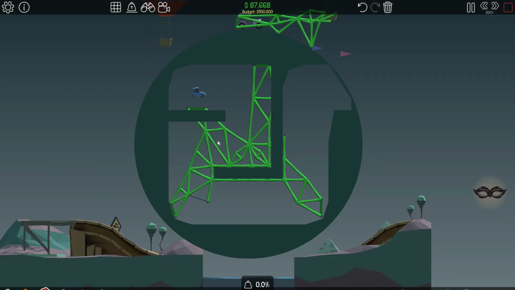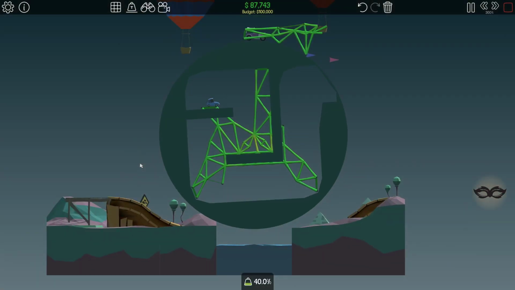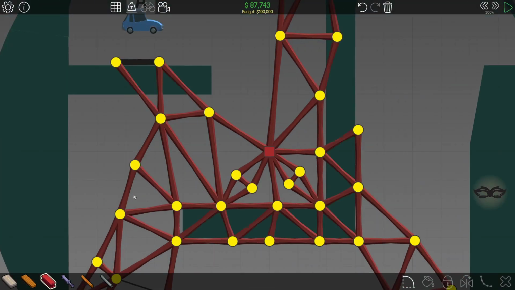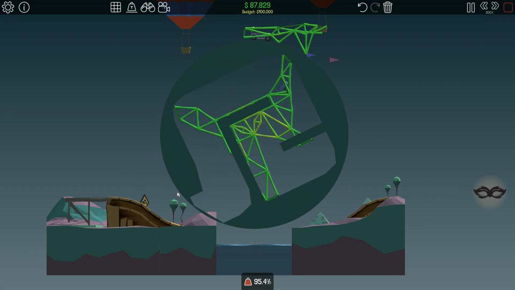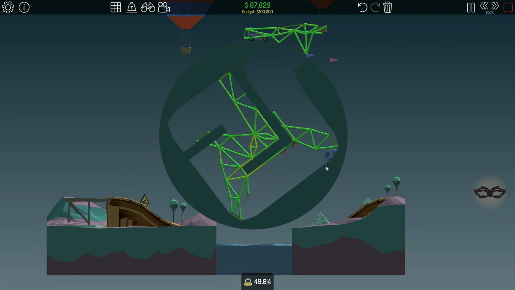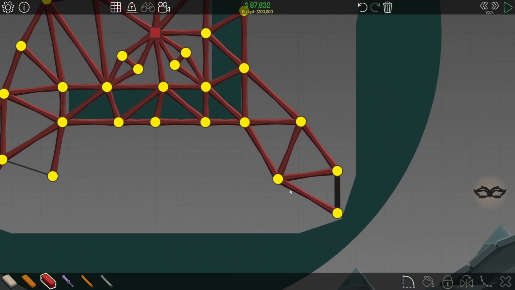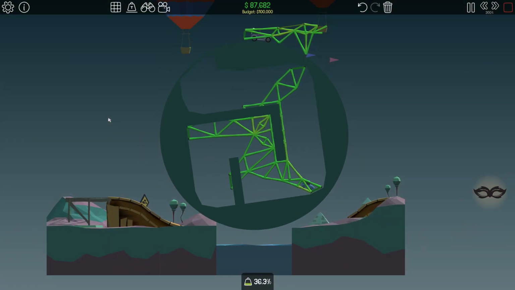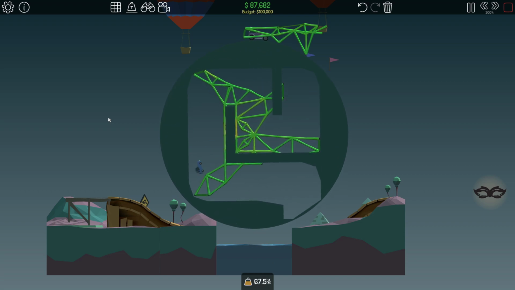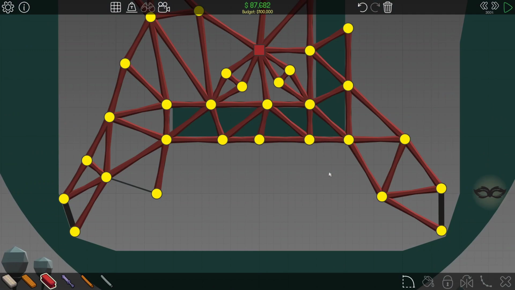Okay, now for adjustments. So, get this guy down here without snapping that road, thank you. Okay, that's fine. Drops here. It's not exactly correct. There's gonna be a lot of adjustments here, unfortunately. Yeah, that's not correct.